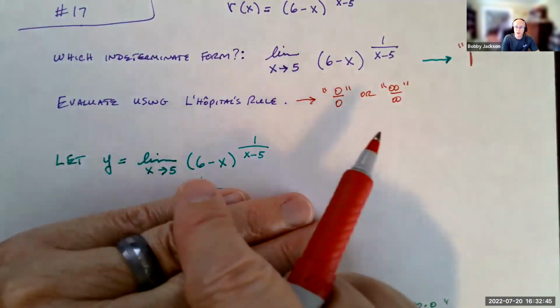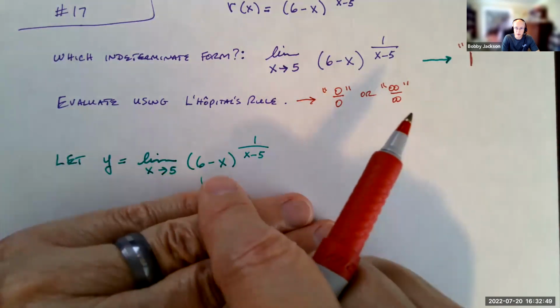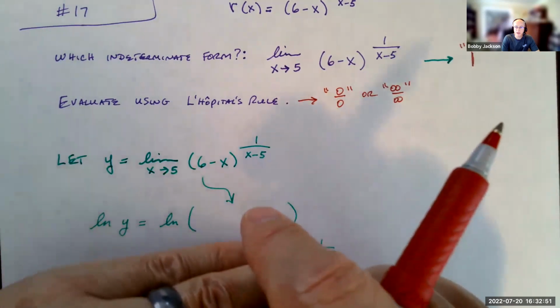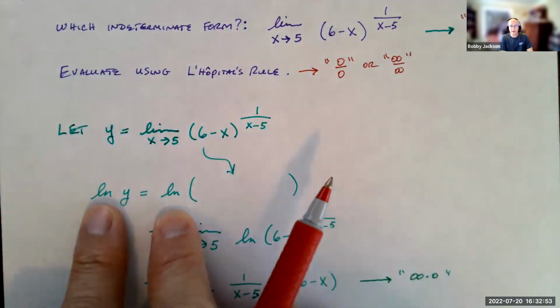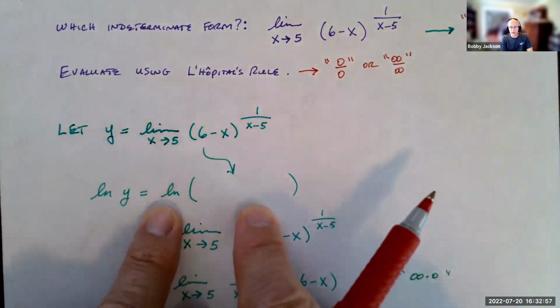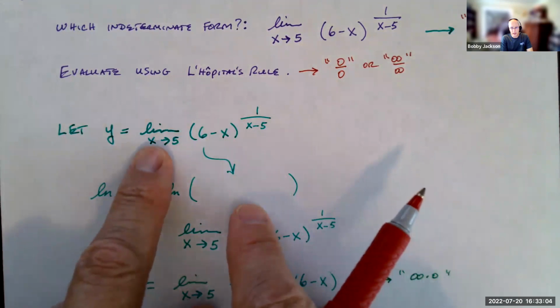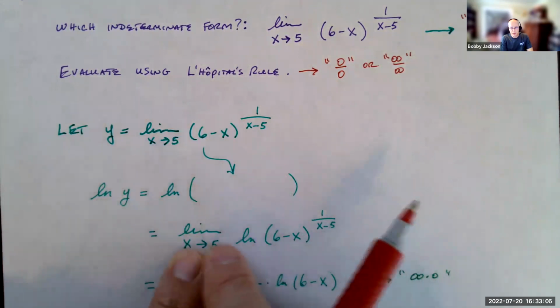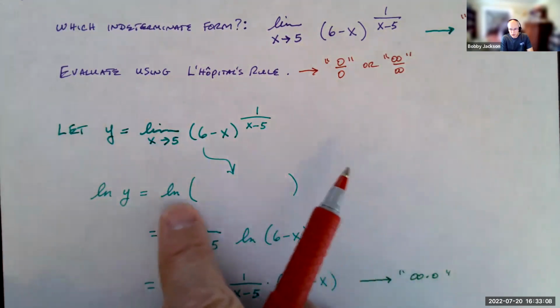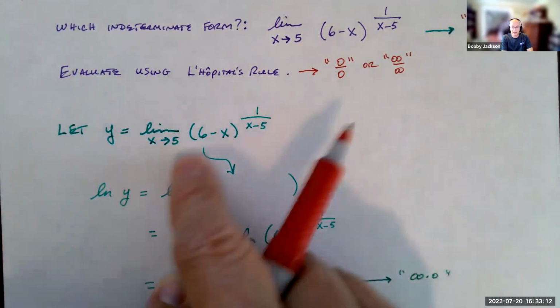I'm going to let y be the limit that we're looking for. So y will be the limit, the answer we're looking for. And then I'm going to take the natural log of both sides. I take the natural log of y here and the natural log of all this stuff. And when we do this, notice the natural log of the limit becomes the limit of the natural log. How do I push the natural log through that limit? Or another way of saying it, how does the limit come inside the natural log?